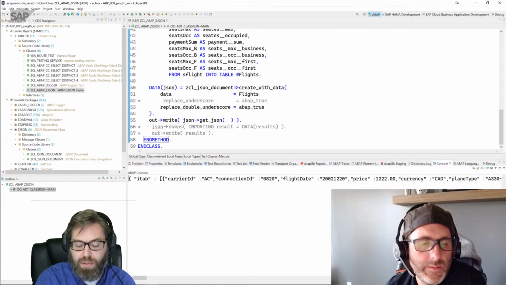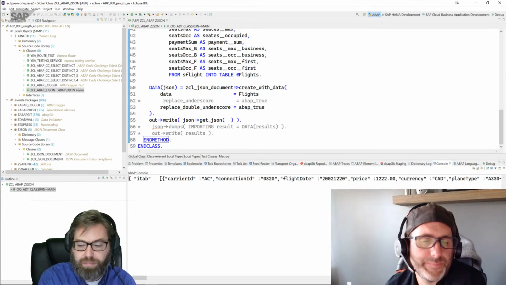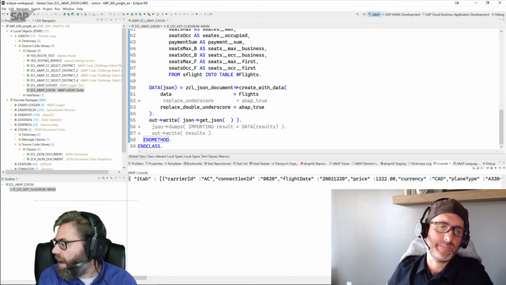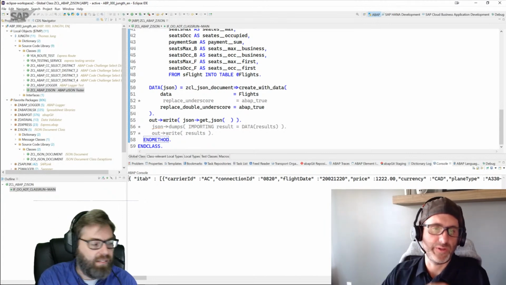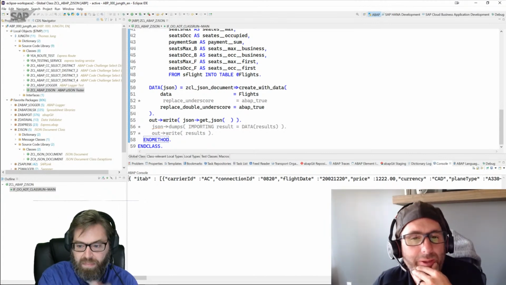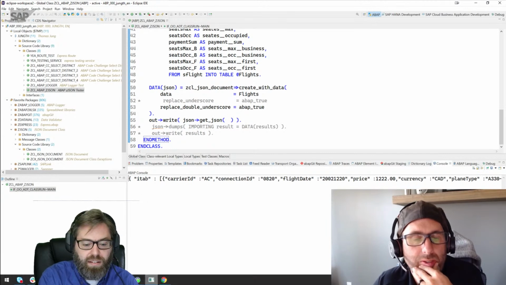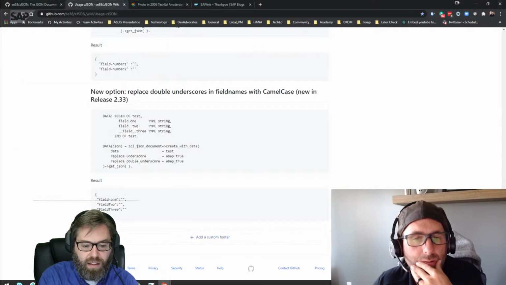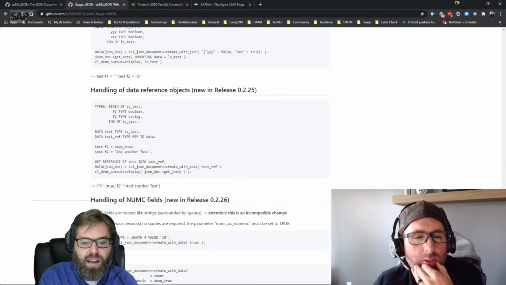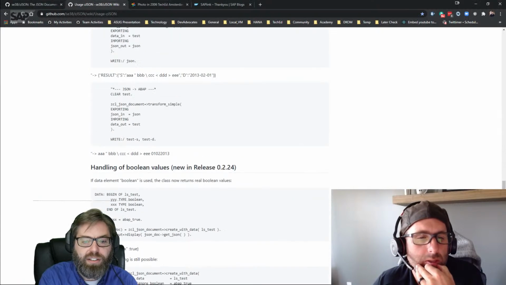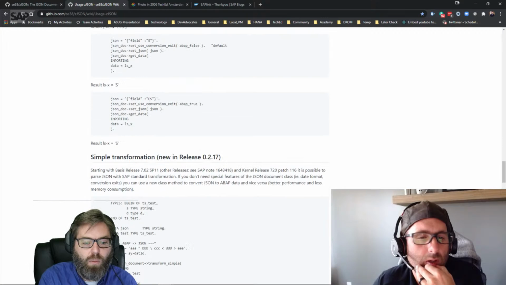Particularly if you're still running some of the older releases that maybe don't have the JSON processing functionality, it's a very nice workaround. But you still probably have the limitation of what's under the hood there, right? If he's using some of that SAP functionality. Yeah, in his notes, he's got: starting with basis release 702 SPS 11, it's possible to parse JSON.